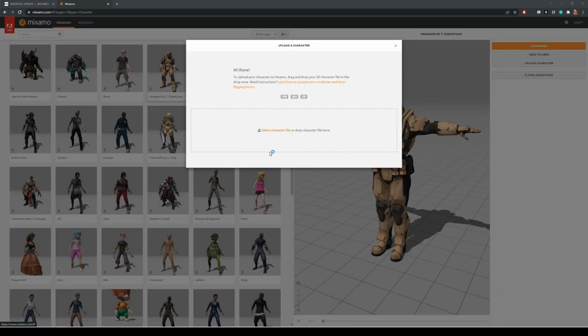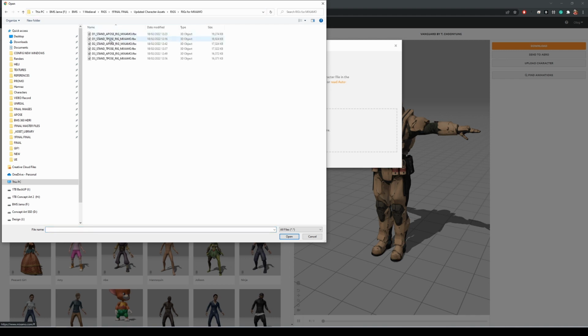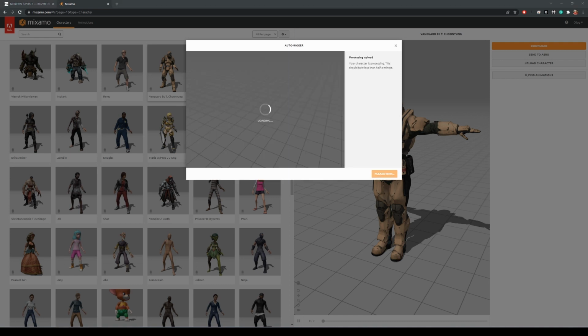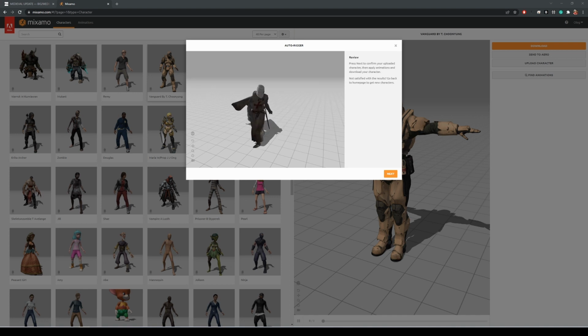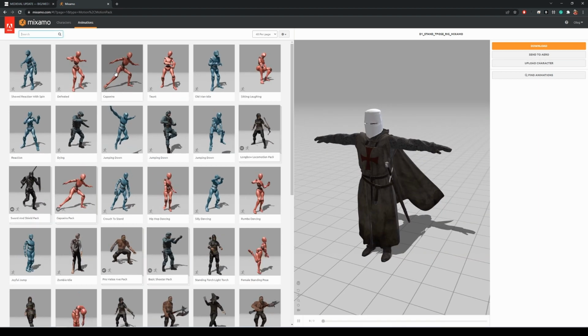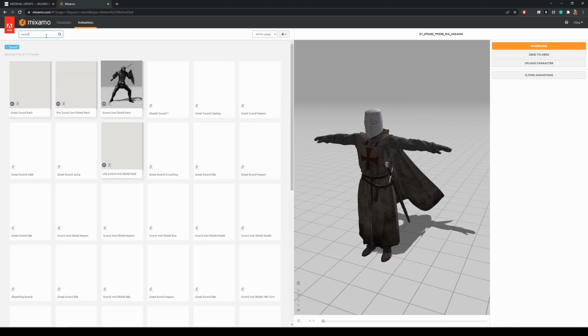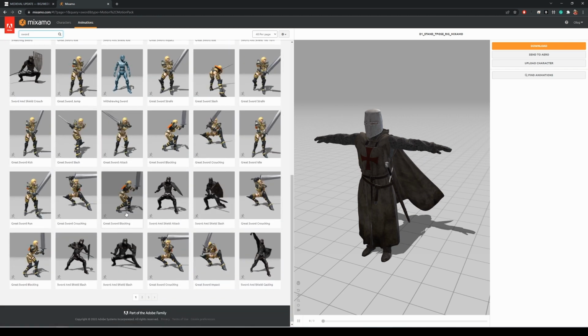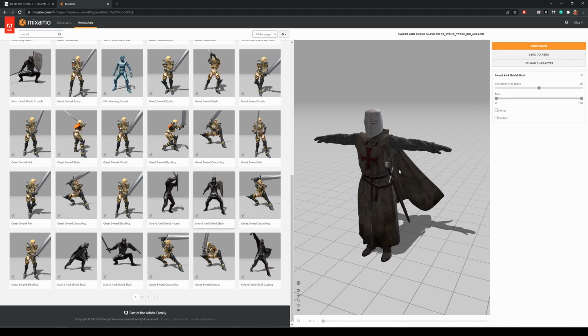Just upload character, select file, and let's use T-pose. The good thing is you don't need to indicate all of the limbs, and Mixamo recognizes the rig and does it automatically without your input. And we have our character. Next, sword or something, or maybe fight type in there, and you see some of the animations that we can use. Let's do this one.